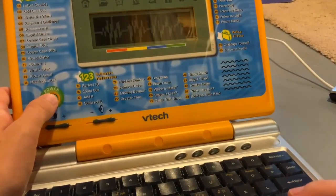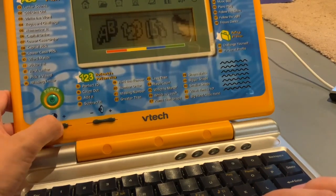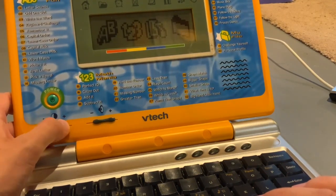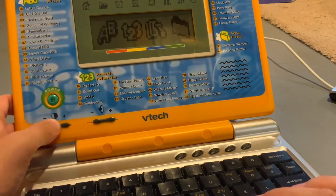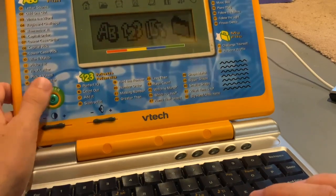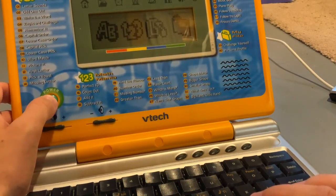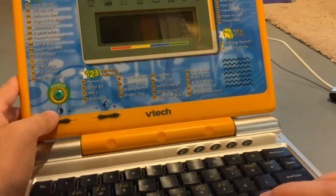Oh, and this button. Well, that was the power button. This button is the contrast button, because you can see it changes the screen. And this button is the volume button. And this is the power button. I already pointed that out.